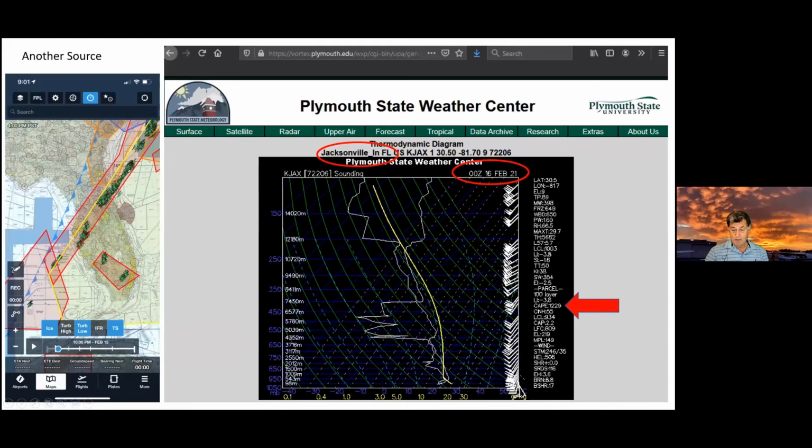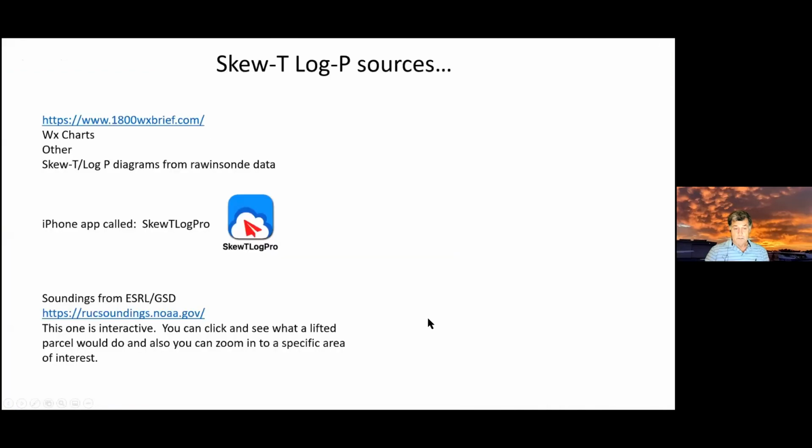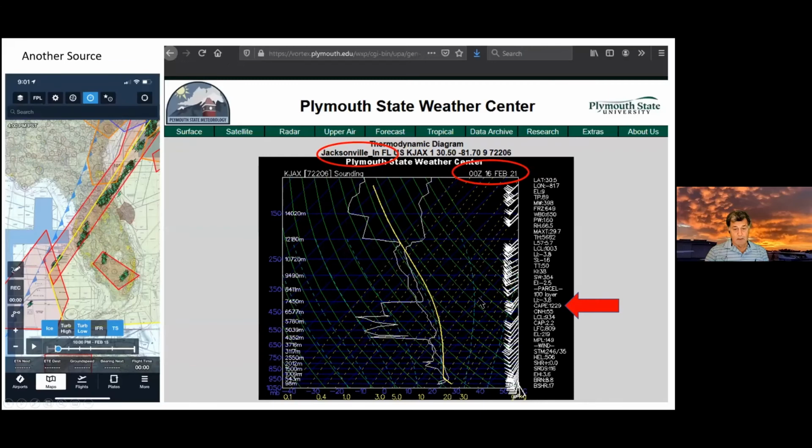I don't see that it gives us feet on the right, but you can convert that if you like. So we've got unstable air. And let me go back. In this case, if we look over here, here's the front that's coming through. I forgot to talk about this. This is a cold front. This is where all the lifting is coming through.